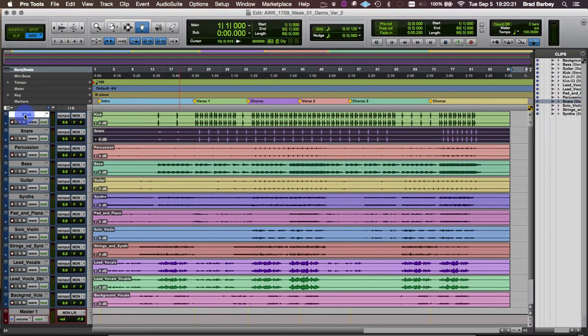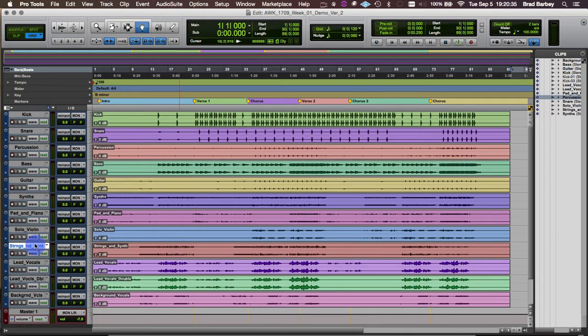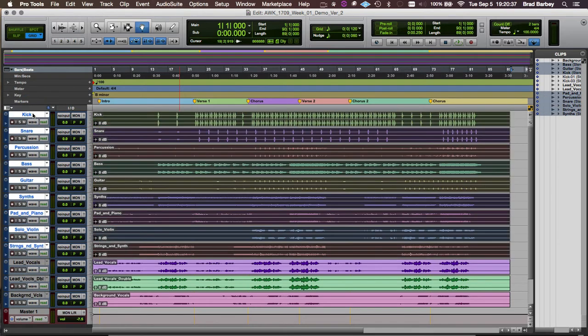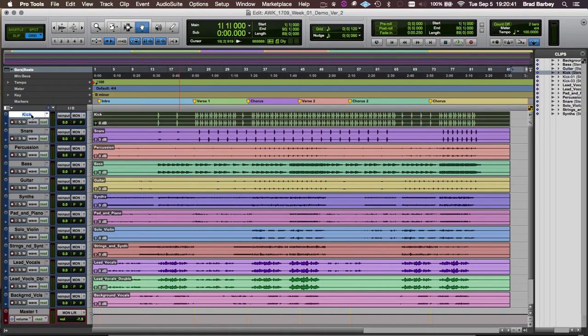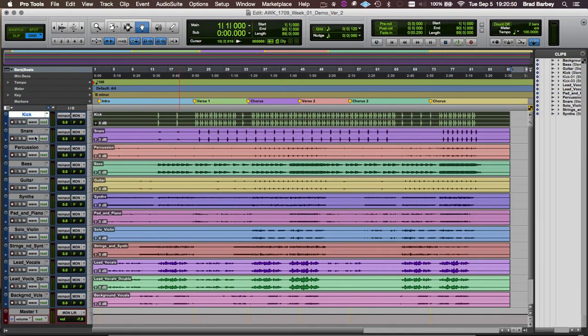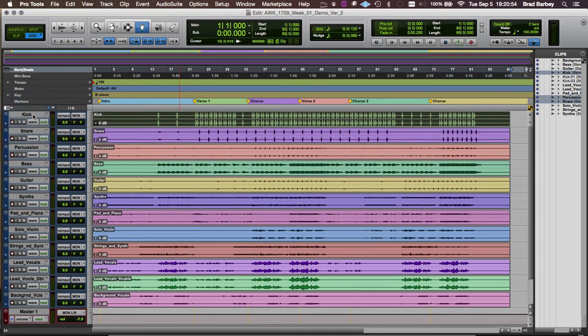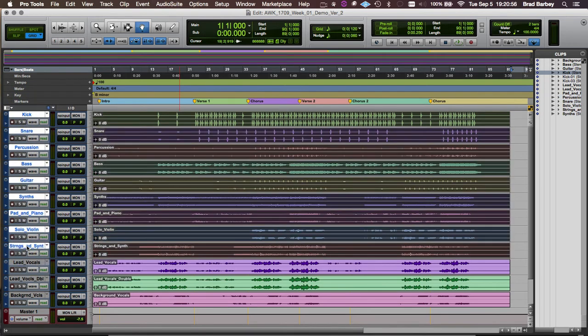So for example, I've got kick, snare, percussion, all this stuff. So right now I'm going to take from here to here. I'm going to hold shift. Once again, I'm clicking a track nameplate, holding shift, and then selecting the track below. So instead of just holding shift and selecting each one like this, I'm selecting the first one, holding shift, and selecting this one.